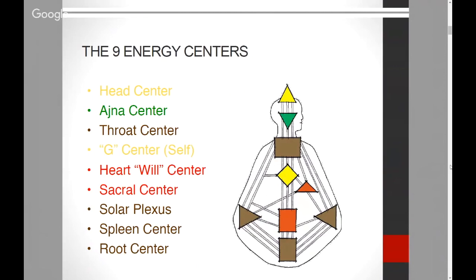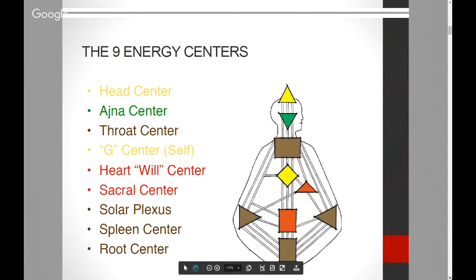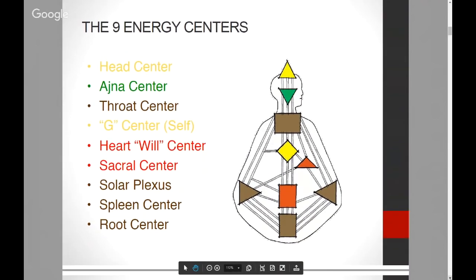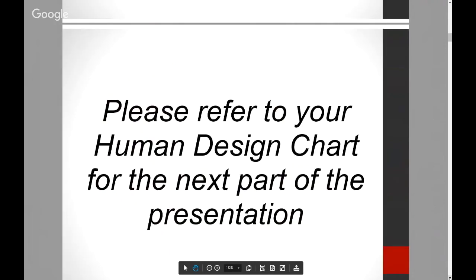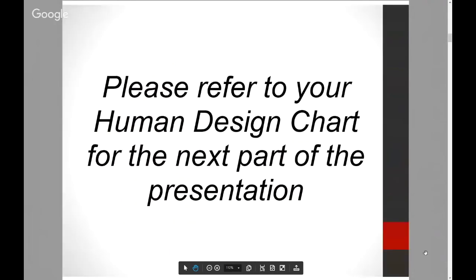Today, for all intents and purposes, we are going to talk about one particular center, the emotional solar plexus. But before we can talk about the emotional solar plexus, we have to talk about something very, very basic about the dynamics of how your chart works. So if you're new to human design or you don't have your chart memorized, go ahead and get your chart out for the next part of this presentation.